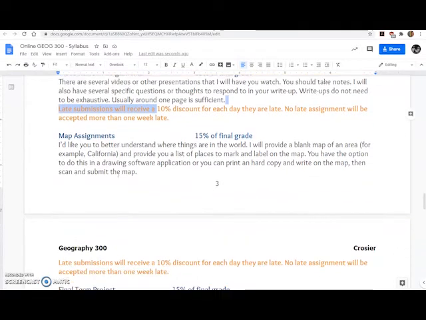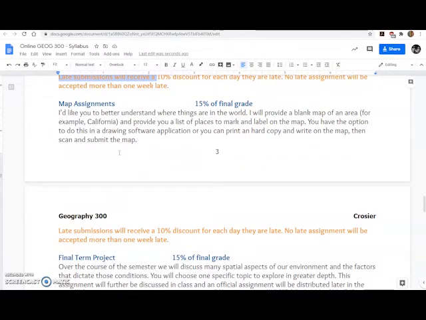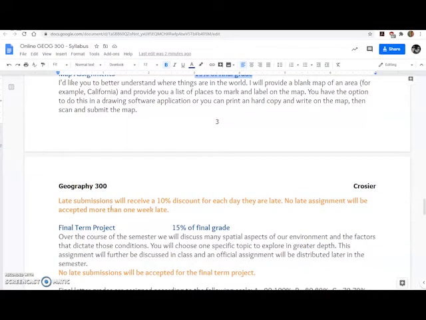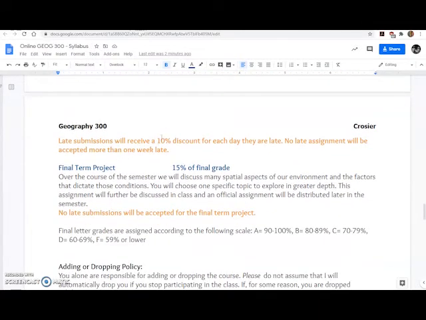Okay. Map assignments. I am going to have you make some maps. Our first one will be of California, then of the Americas, and then a place of your choice. And 15% of your overall grade will be based on those assignments, and there'll be more details that we'll share with you as we move forward. Again, you don't want to get that turned in late because then you start to get discounted on points, and that's always sad. Final term paper, there will be a term paper. We don't need to worry about it right now. There will probably be several assignments that are related to that, and that will be 15% of your overall grade.